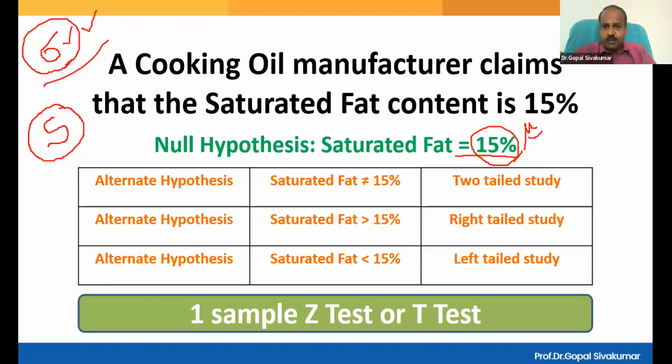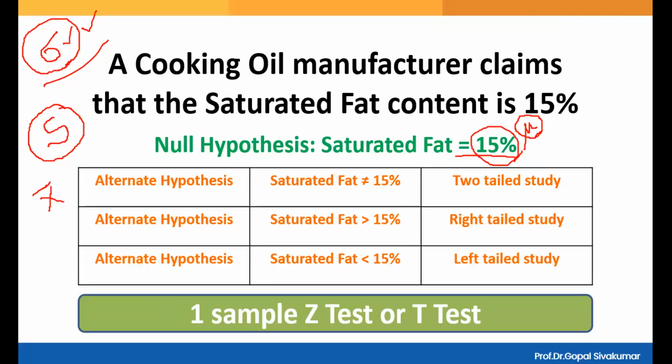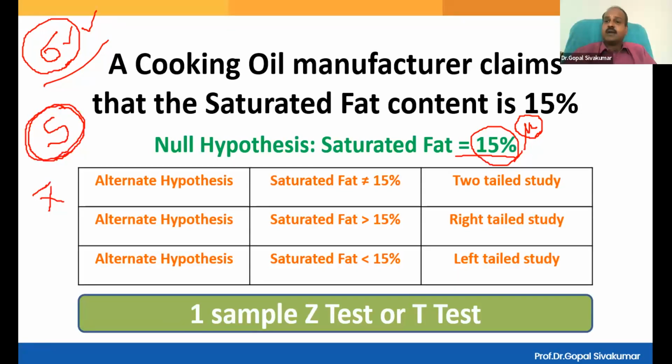But now you only have a sample. With the sample, you are trying to judge mu. Sample will only have a sample average, which is X bar. Am I correct? Yes, sample average is called X bar. And the sample will also have a standard deviation, which is called S. On occasion, you might have only S. At times, you may also have an idea about sigma. Suppose your company is telling you, hey, our population standard deviation is this much.